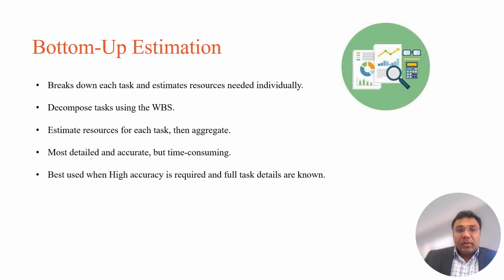So when to use this? When you have detailed scope and your designs are available, it's easy to do bottom-up estimation. If you look at your work breakdown structure, it gives you all the activities down to the bottom level, whatever a person can act on. With that detailed scope and design, you should be able to get the cost or the resources involved for each activity. High accuracy is needed when you have baseline contracting, government stage gates, etc.